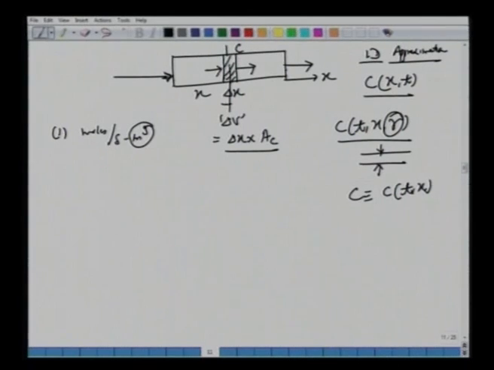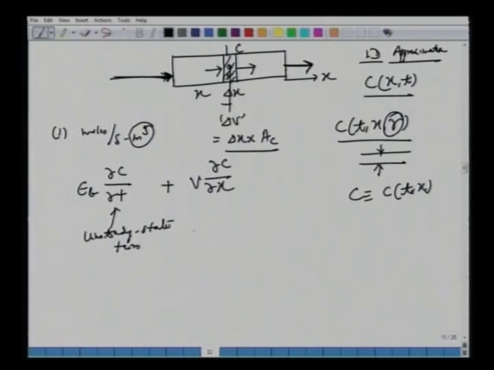Why is there a difference? Because there are solids here, which are adsorbing. So certain species are getting lost, getting adsorbed at this solid surface. If you recall the species balance we have done earlier, the continuity we wrote is a species balance, where we can write epsilon b, which is the bed porosity, del c by del t. The first term is the unsteady state term, then there will be a convective term, v del c over del x. There will be a diffusion or dispersion term, del square c over del x square.